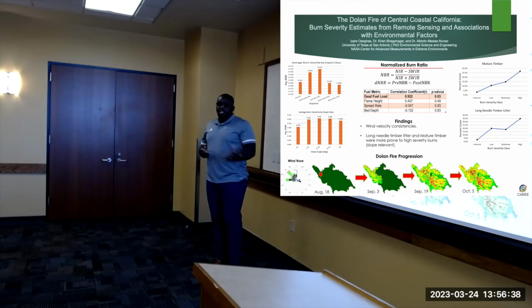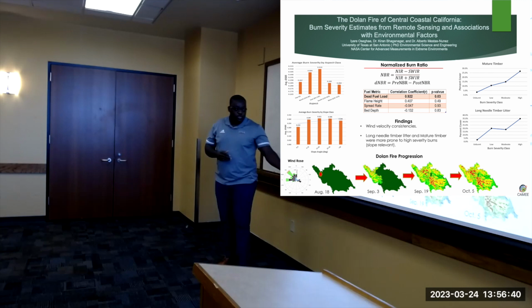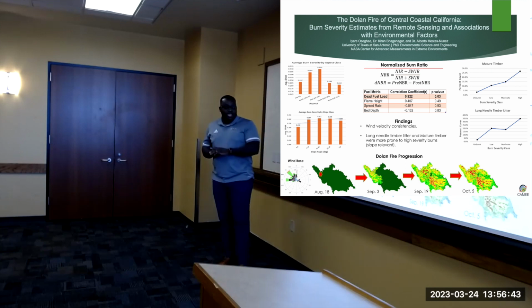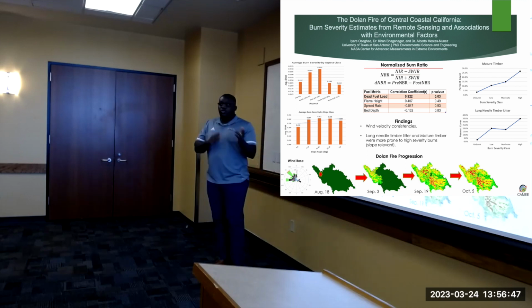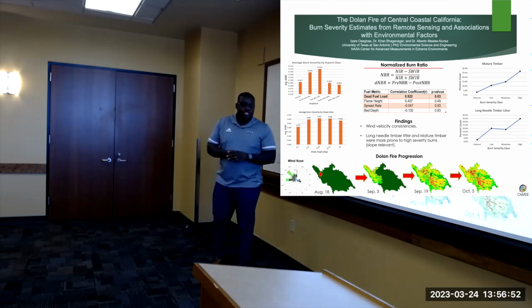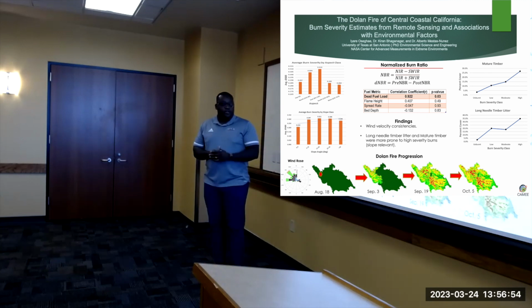And that's consistent with the wind data that we have, which is given by this wind rose plot here, which is read by looking at the direction the spoke is facing. So when the spoke is pointing to the northwest, it means the wind is coming from the northwest down to the southeast, which is consistent with what we're seeing with the spread here.